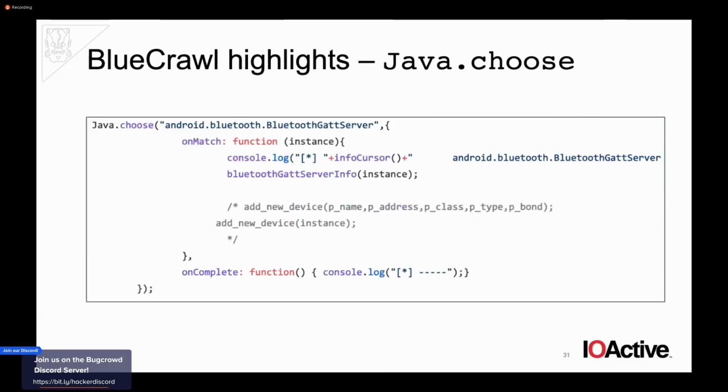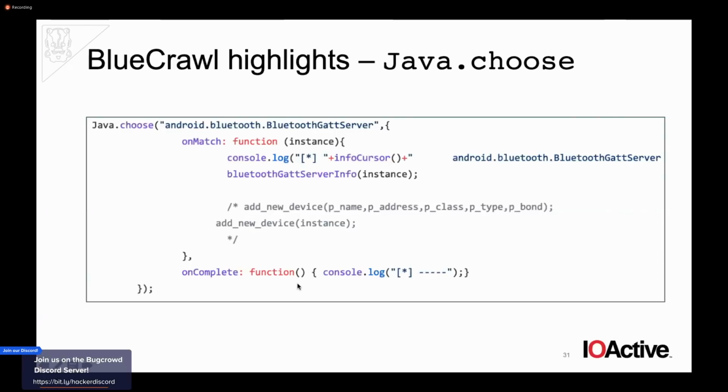So Frida is actually scanning the Java heap here to find instances of a class that match a class name that we've passed it. In this case, we're looking at android.bluetooth.BluetoothGattServer. And for each instance on the heap that Frida finds, it's going to pass that to our onMatch function. So here, we can take that instance and do maybe some more analysis on it, which is what's occurring here. We're going to call a specific method on it so that we can crunch some more data and output some more log lines on it.